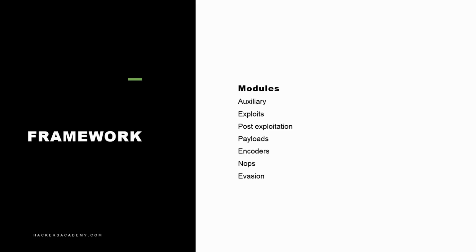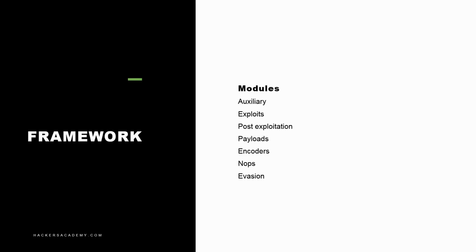For example, it has auxiliary modules, and these auxiliary modules can be used for things like port scanning, password guessing, even vulnerability scanning. And then after you exploit the target, there are some actions that you would want to perform. We mentioned one of these, for example, escalating your privileges. When you end up getting in as a non-root or a non-administrator user, you want to escalate your privileges to become administrator or root. How do you do that? With a lot of these techniques, when we use the module that is called post-exploitation. Not only that, but the post-exploitation module also has features that will allow you, for example, to grab passwords off the system, to implement backdoors, and so on.